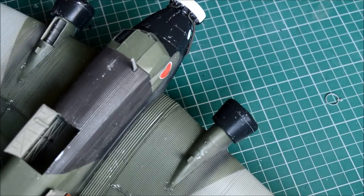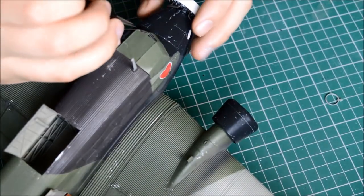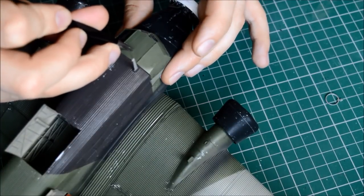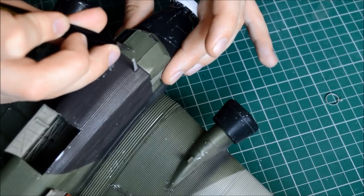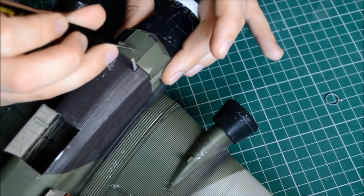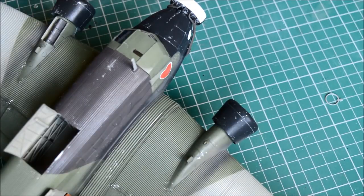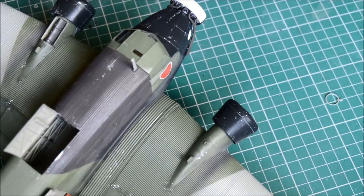So Montex masks are very, very tricky to take off. Get the joke there, guys? No, okay. Right, so I'm going to have a bit of trouble getting these off. It is going to take some time, but not to worry. We'll see where we get to.